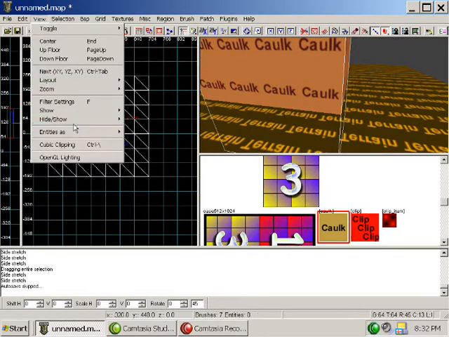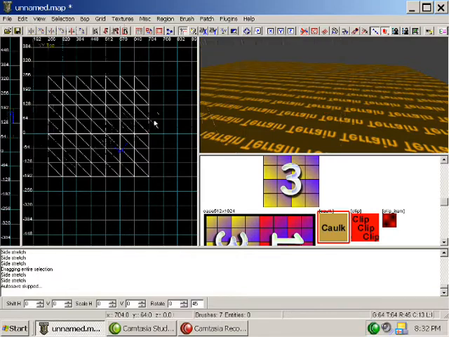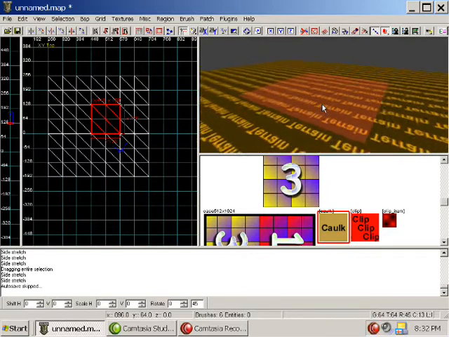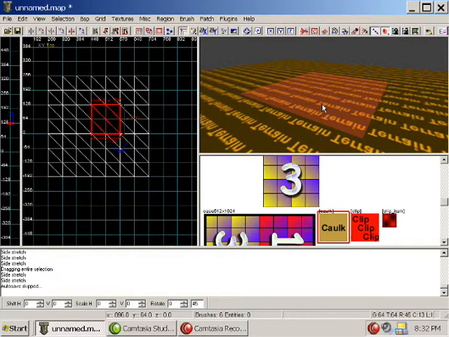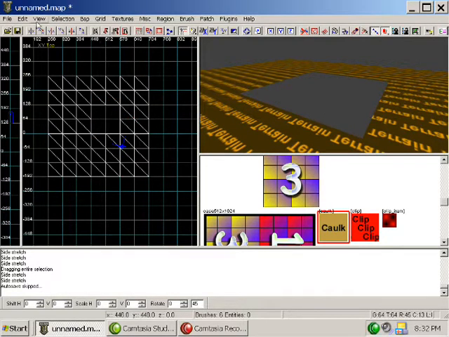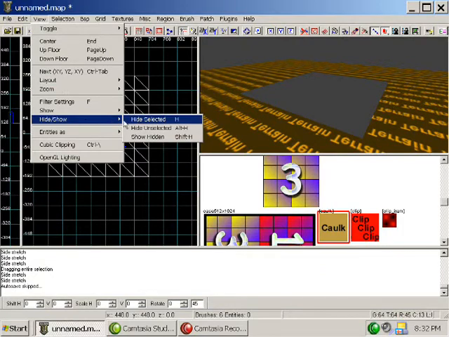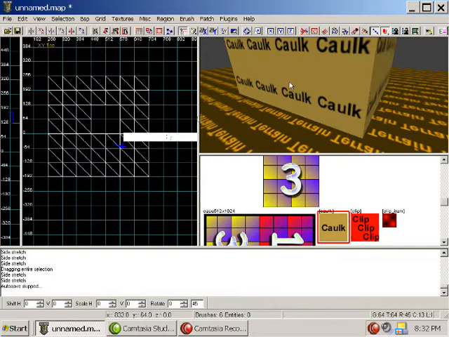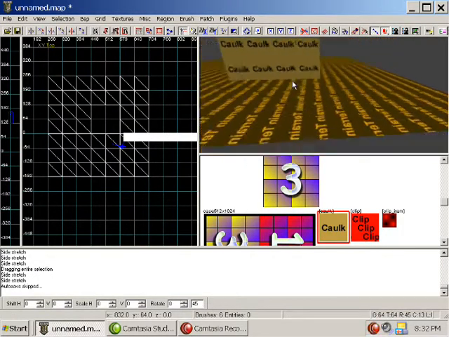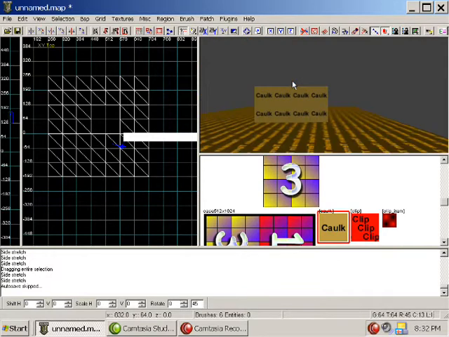Select our object, view, hide our selected object, and after doing all that cutting, manipulating, figuring out where your vertices are, how to cut them out, we finally got the terrain selected that we want to get rid of. Simply select your terrain, press the backspace, and it's gone. View, hide and show. We're going to show the hidden object. This is right here. This way it's not protruding or intersecting the patch you already have.